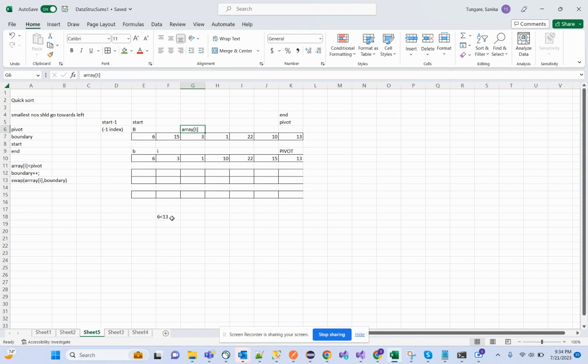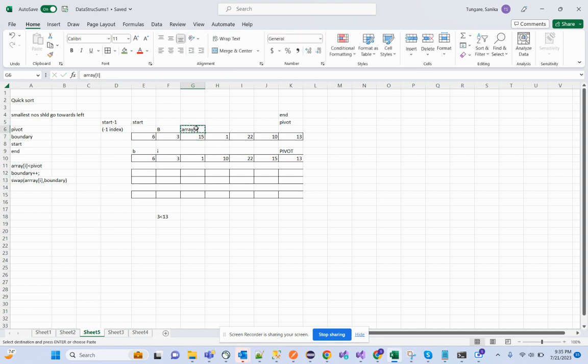Now we say again the same thing. Is arr[i] less than 13? Is 3 less than 13? Yes, 3 is less than 13, and that's the reason we increase the boundary and swap arr[i] and boundary.